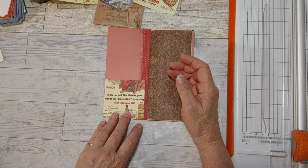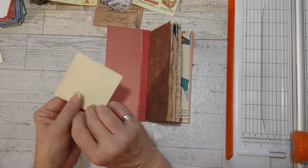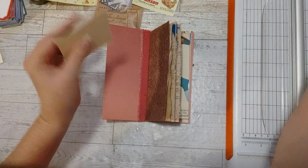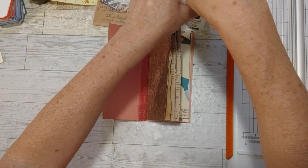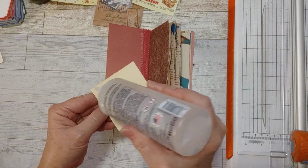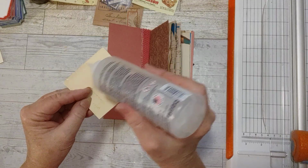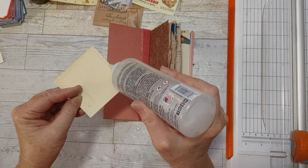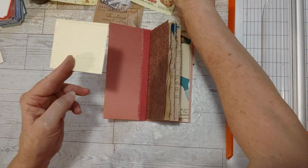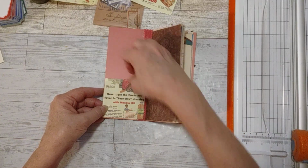See, that's going to be cute right there. And I think the colors go well with all the colors here, and it's food related, so it's all good. So now that this is on cardstock, I am going to use some Fabri-Tac to glue this down. So we're going to go ahead and put some glue. Let me make sure I have it upright. Yeah. So I put glue on the right side here, the bottom of it. All right, so this will be our first little pocket, and then we'll put one in the back.